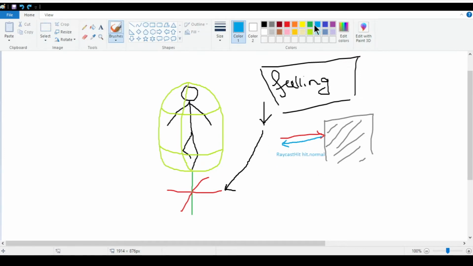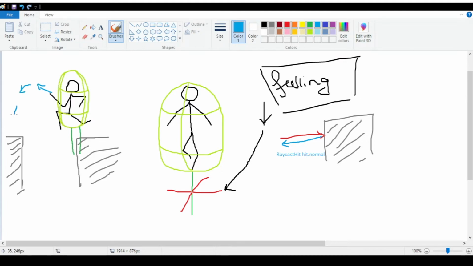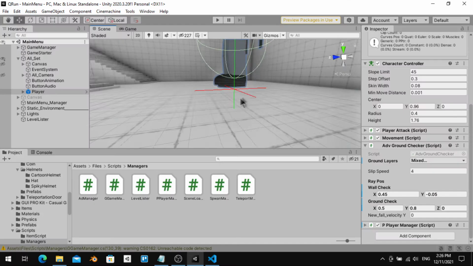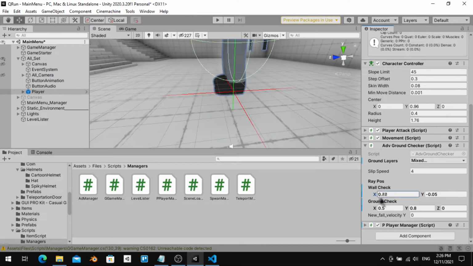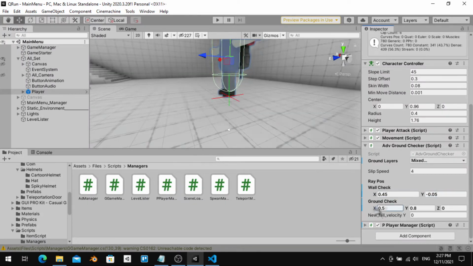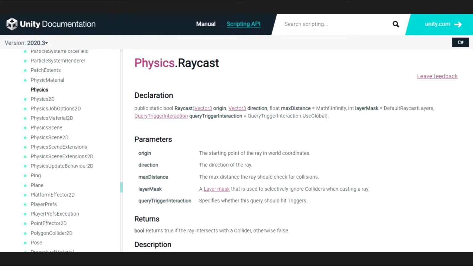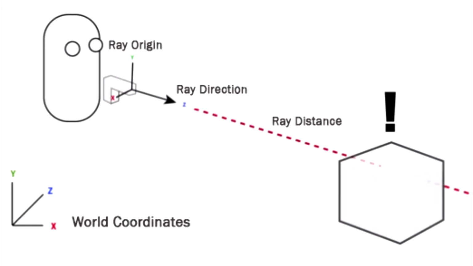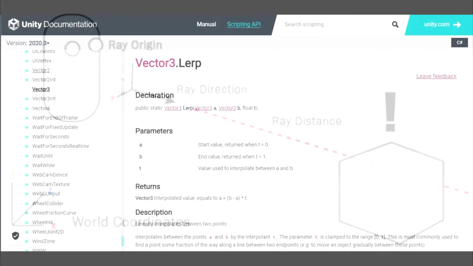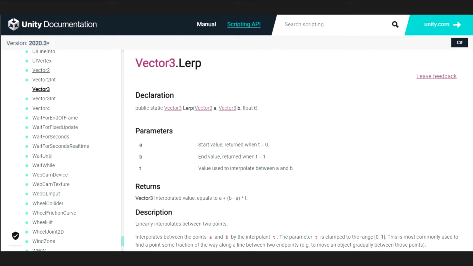I'm also using a second ray a little bit back from the center of the character, and it is also to check the ground so that players can make a risky jump even if they cross the edge of the platform. Leaving that aside, let's get back to our four rays and the code used to project them. Here, the main thing you have to learn is about shooting raycast and lerp. If you are not aware of raycast and lerp, in simple language, raycast in Unity is a physics function that projects a ray into the scene, returning information about a target that it hits. And lerp is used to make a smooth linear interpolation, or change in value, between two points.